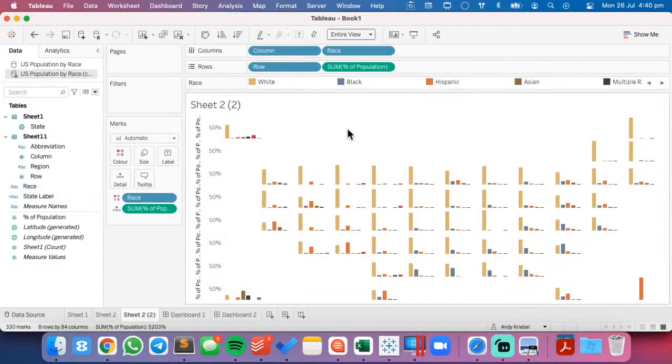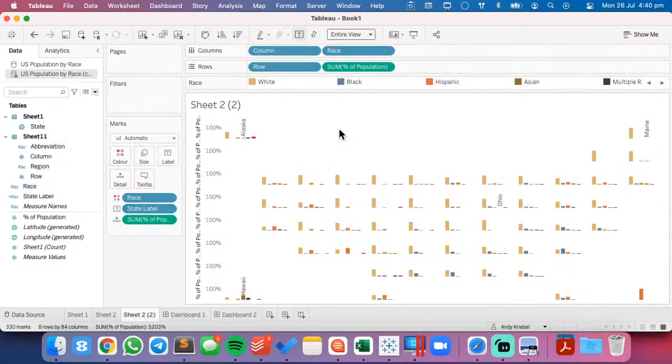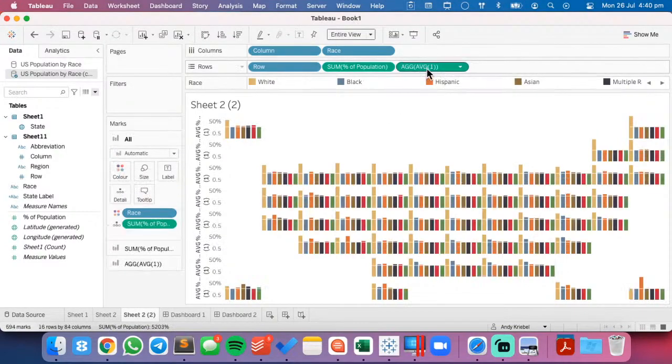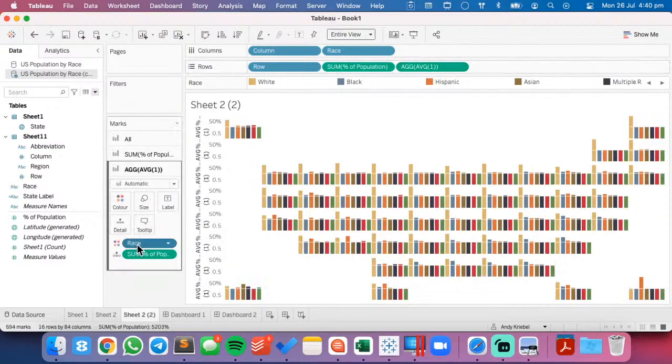And what I want to do is put my state label onto the label shelf. Oh, that didn't work very well, did it? That's okay. That's not quite what I wanted to do. So I'm going to do the average of 1. And on this shelf, I want to get rid of race.